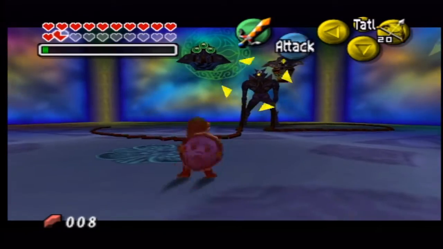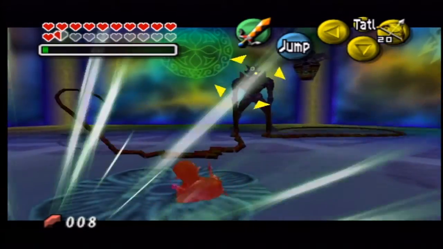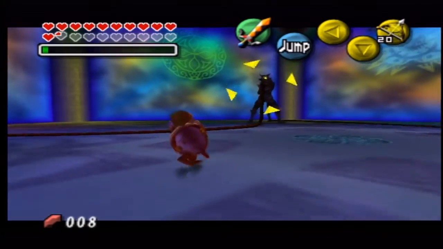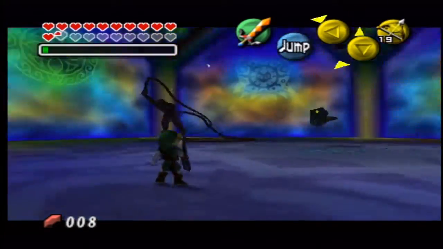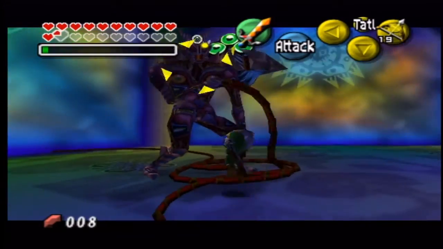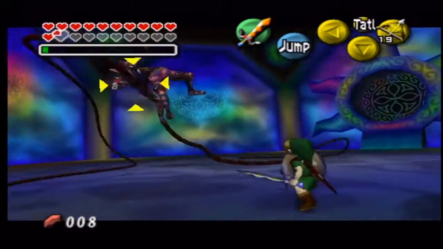The fact that we don't have any more light arrows. By the way, the Zora form is also pretty decent to use for this entire battle. The boomerangs can be helpful during the Majora's Mask fight, and the boomerangs are pretty useful. Let's just say that.